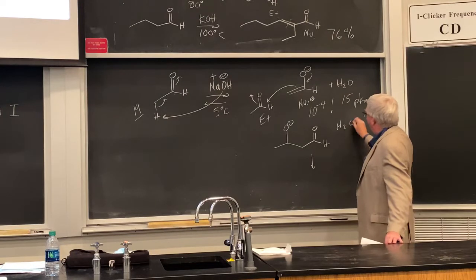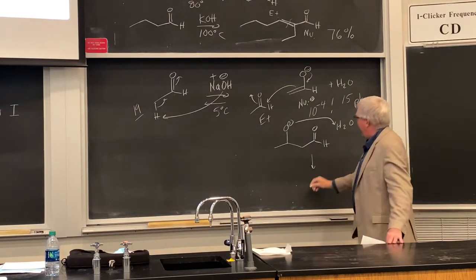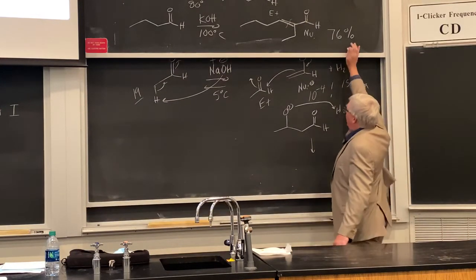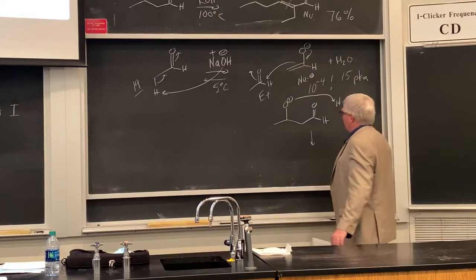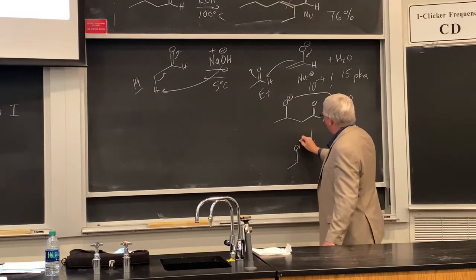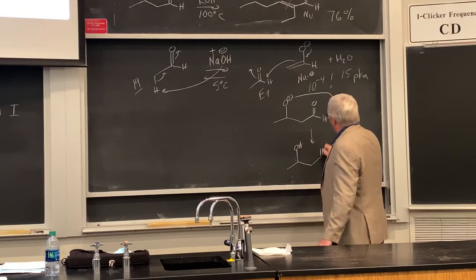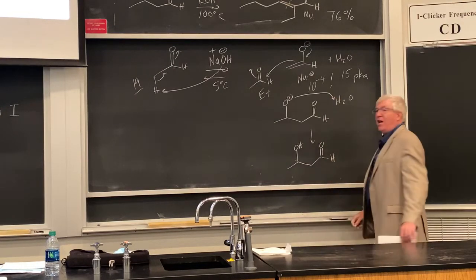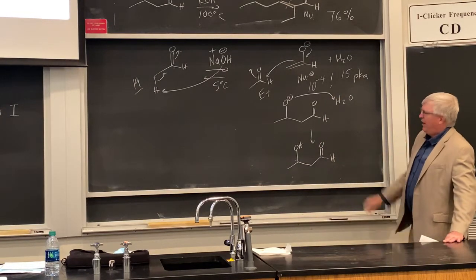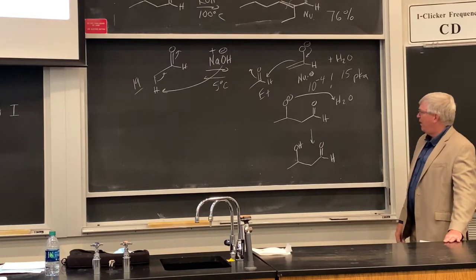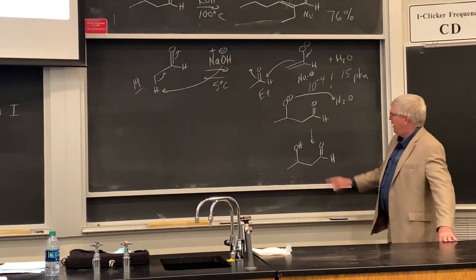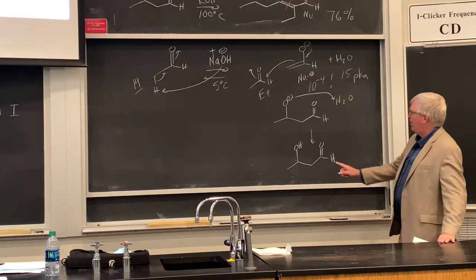Well, we've got some water. Let's go ahead and protonate that. And what do we get? We get the aldol product, right? And so it looks like this. Okay. And if we're careful and adjust the time, we can monitor for the appearance of that product there. But yeah, we can get that in reasonable yield, and at low temperature, that's it.